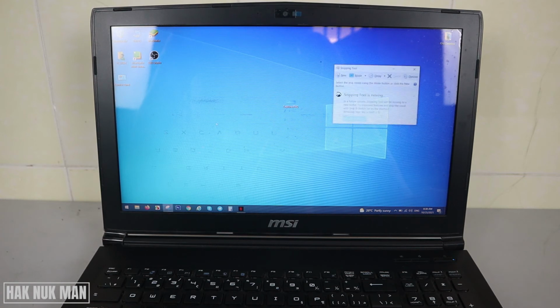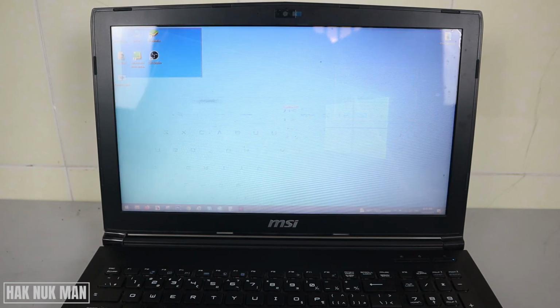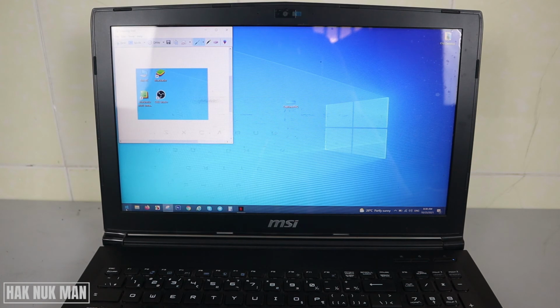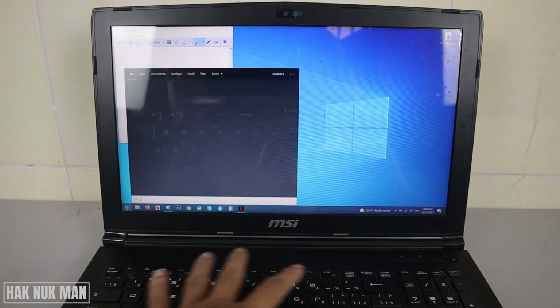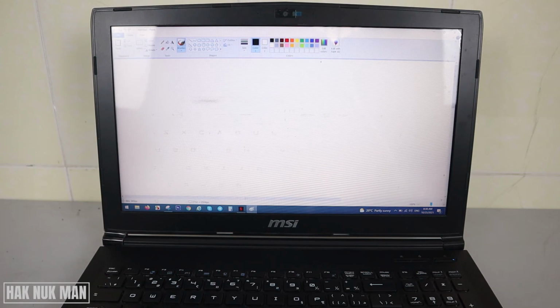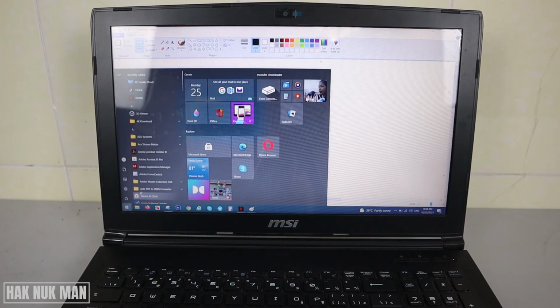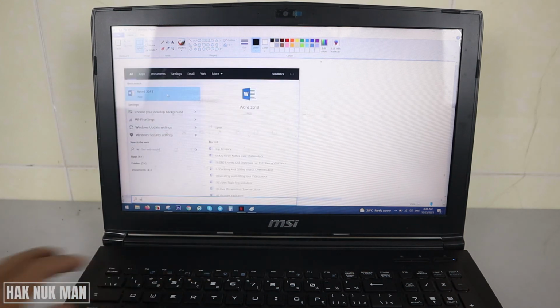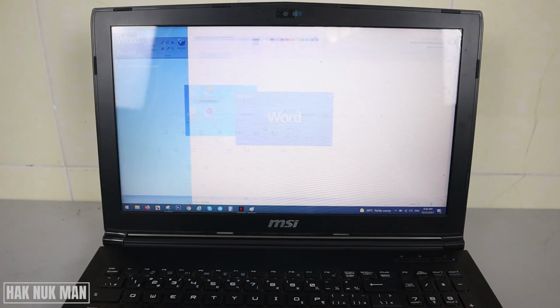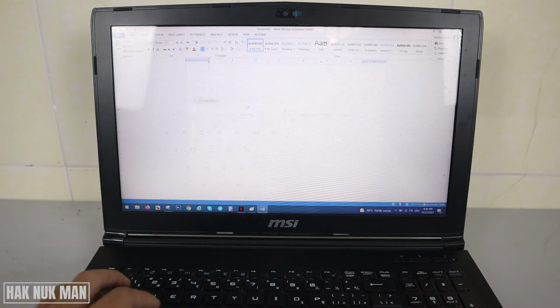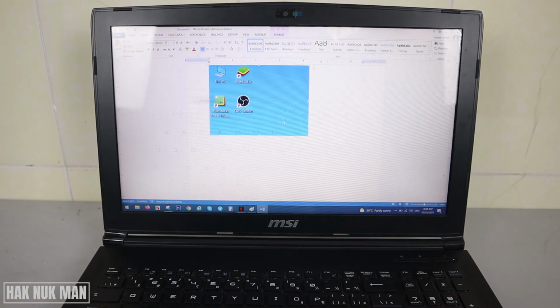Also, we can do it once more, and I just open Paint and press Control V. You can also see this one, and we can also use this in Word or Excel. For example, I open Word. You can also press Control V in every Microsoft Word, Excel, PowerPoint or other Office file.